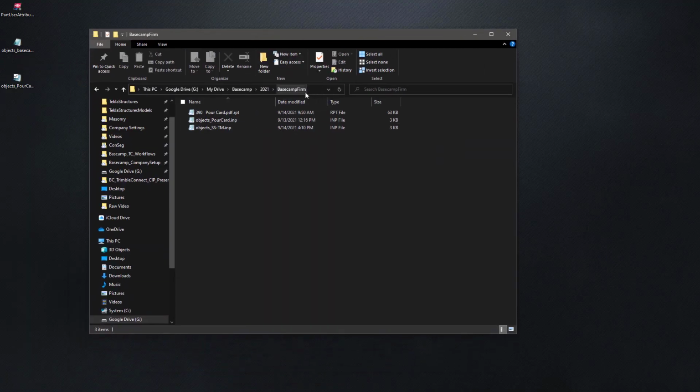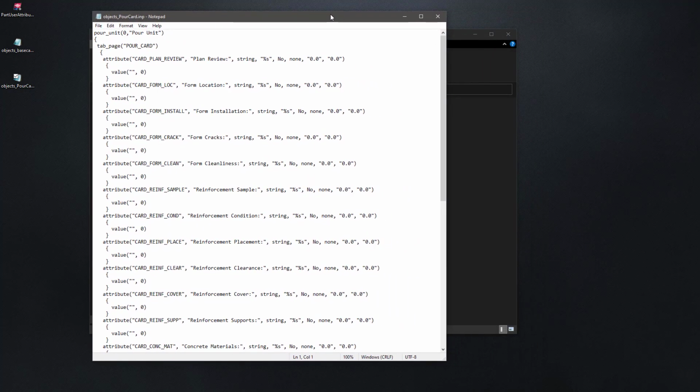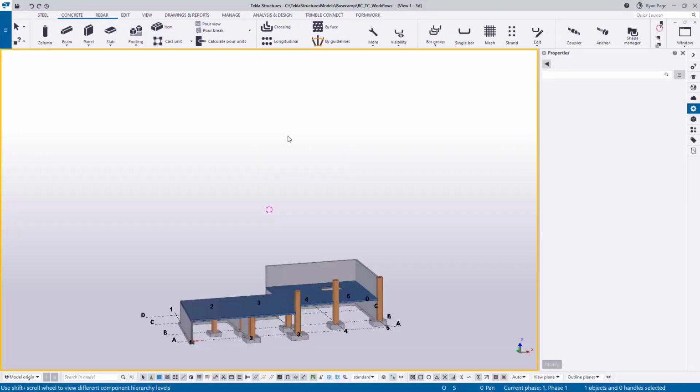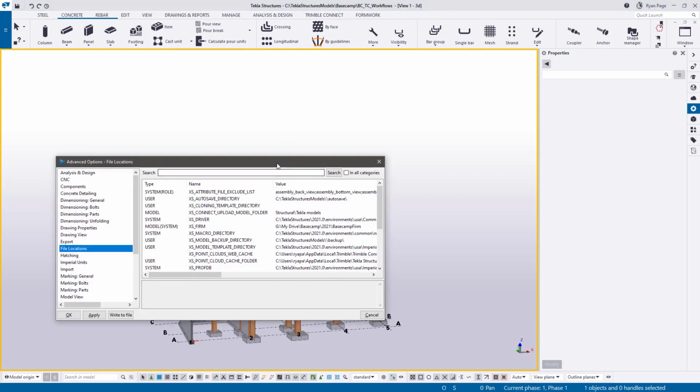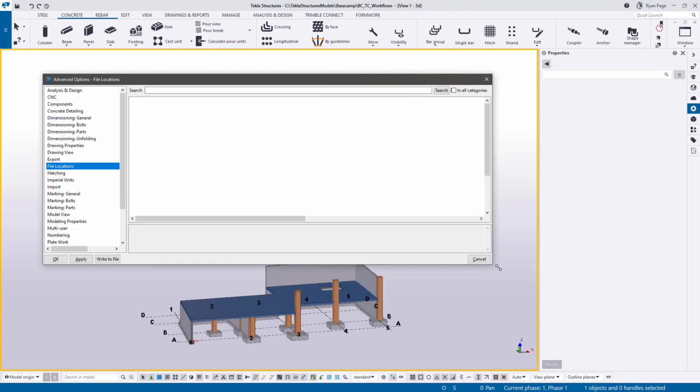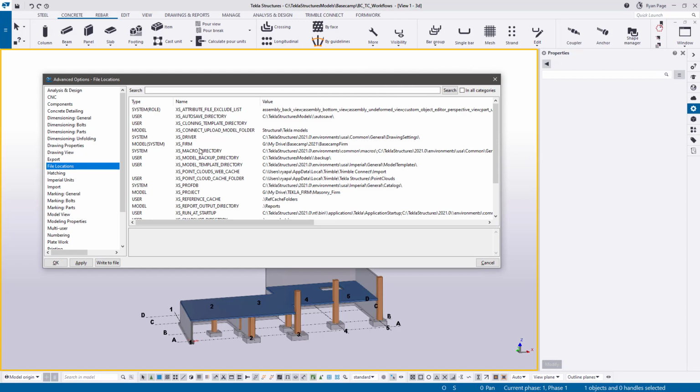Now, just to tie everything home, I have a firm folder that I've been using to build some of my Basecamp stuff, and I have this completed pour card objects IMP, and I have a model now that's opened up inside of Tekla Structures. And if we're just double checking, I want to show you here that when it comes to the firm, that Basecamp firm is right here.